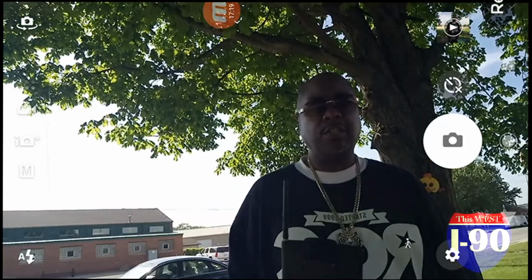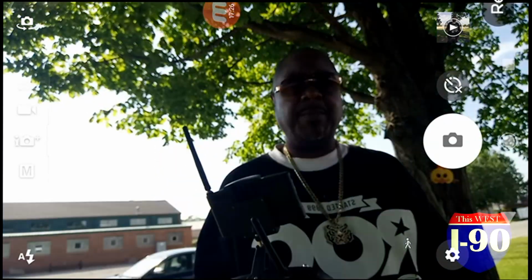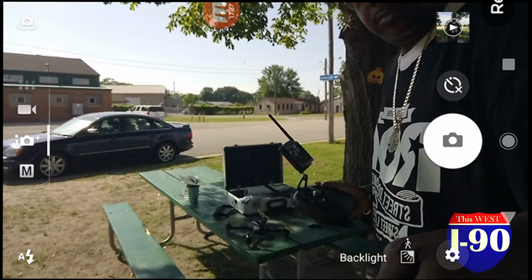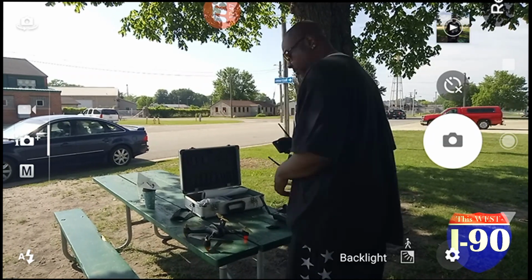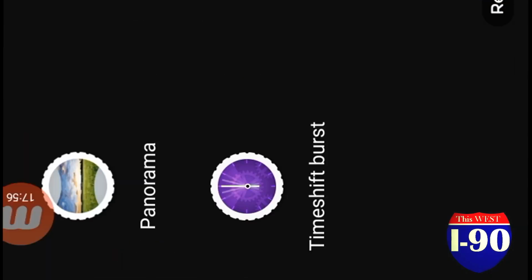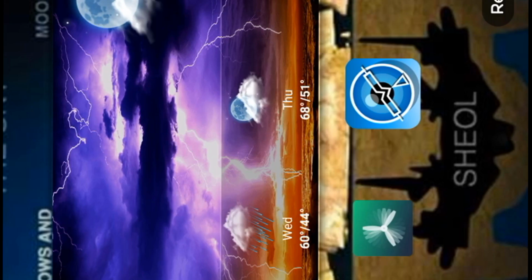Okay, so what we're gonna have to do is turn the drone back off, turn this controller back off and start it back up again and put it on 2.4 gigahertz, and we'll see how that goes. And I also have to turn the Wi-Fi off on this phone because this Wi-Fi automatically picks up the drone's signal. So I'm gonna cut the Wi-Fi off because we won't be using the Wi-Fi. We'll be using the camera.